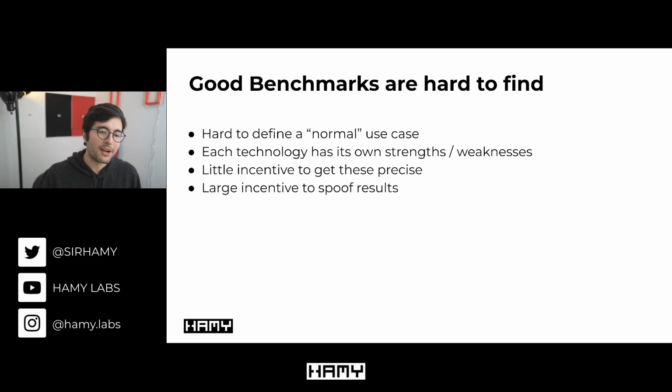Then we get to number 3, where there's not much incentive to put the work in to make these comparisons really good. Often when we see these benchmarks, they're run by some sort of company that has a stake in performance. Maybe they do consulting or something. Maybe they are run by a developer and a few of their friends on the side. But typically there's not a big corporation backing this up and really trying to make these benchmarks as precise and good as possible. And so typically we don't get the full breadth of workloads and different kinds of metrics we would need to really understand each of these comparisons.